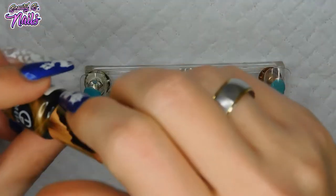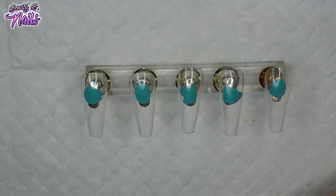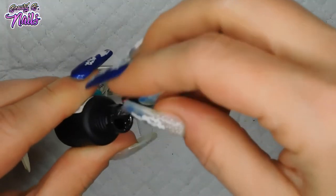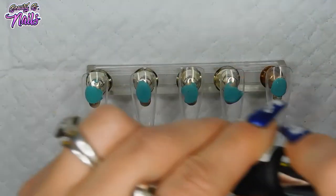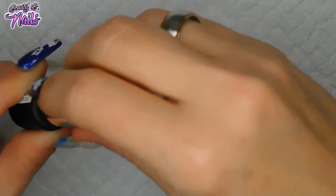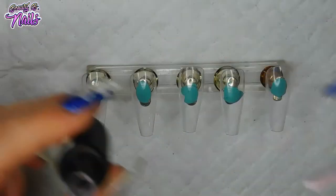This is by Mifa, or actually I don't think I want to use that one. Of course I didn't use my little swatch stickers on these, so I don't know what color is what. Nope, not yet. Let's see. Maybe this is it. Oh, this is it. Okay.